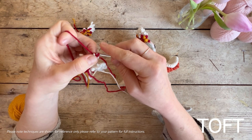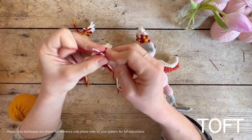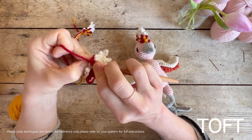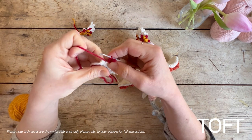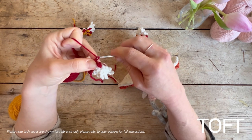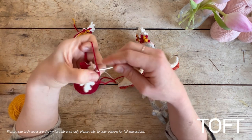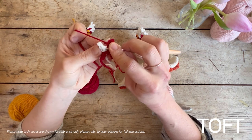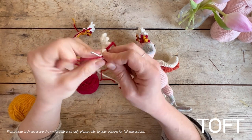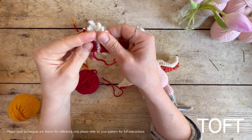Rejoin, chain three, slip stitch two back down, slip stitch into that stitch you came out of, then slip stitch into the next one along. They can be quite tight, these slip stitches, so you might have to force your hook in a little bit. Into the next one along - the one we just did is the one where you'll rejoin and work the yellow one in. Then do another chain, back down. Slip stitch back along the surface to get close to where that end is, go to the edge so your end is positioned to sew into the head. Break your yarn - you've now got two feathers each side in ruby.